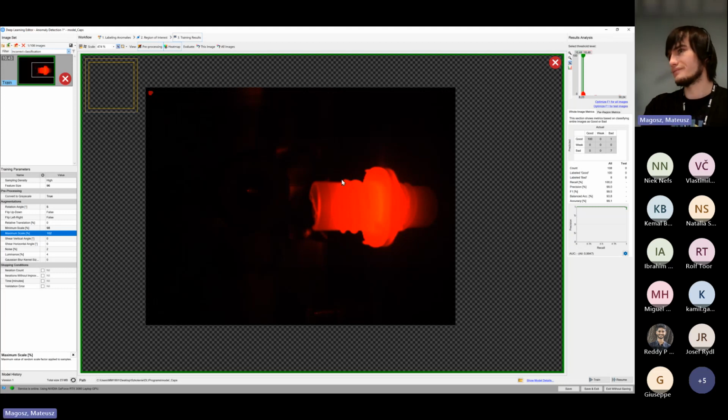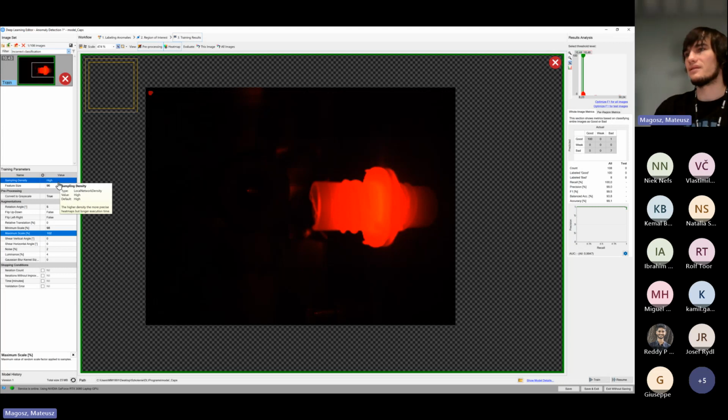Now it depends. You probably have to change the feature size, or you can check with another sampling density. It's a battle with parameters and experience, because I will show you some ways to have more models trained, so as not to train one, check if it's okay, and train another. Mostly your first two or three tries with model training will not give you the best possible results.